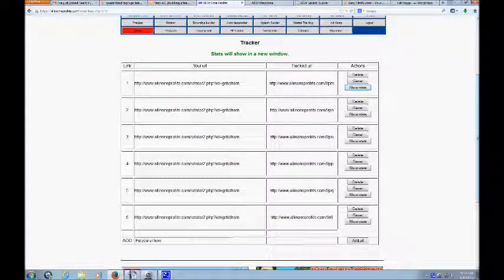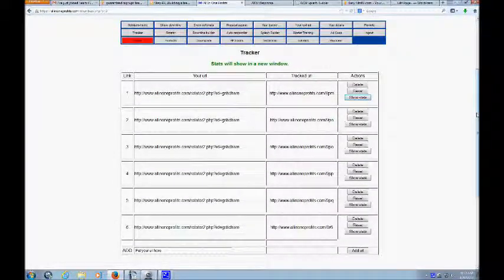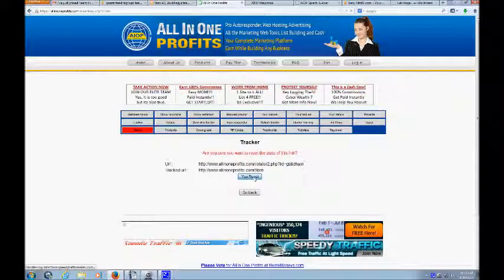And then at the end of each week on Sundays, I usually do it Sunday night, I get with everybody. I send them an email and I tell them, hey, this is how many hits you got for the team. If you had any signups, if you made any changes, those types of things. And at that point, you'll want to reset. You just hit reset. And then we just reset their hits back to 0.